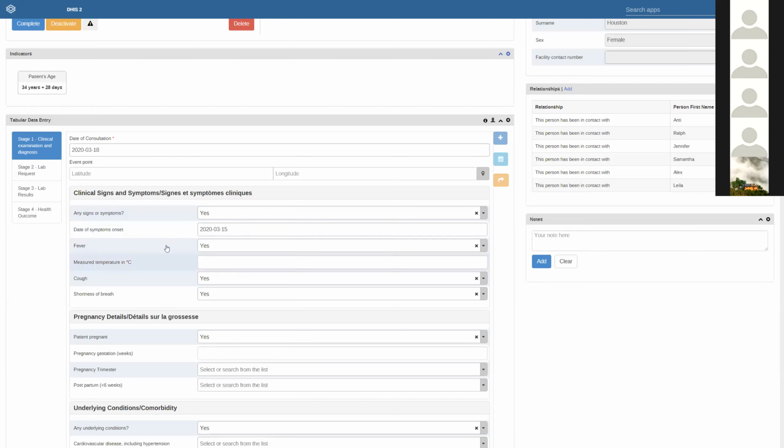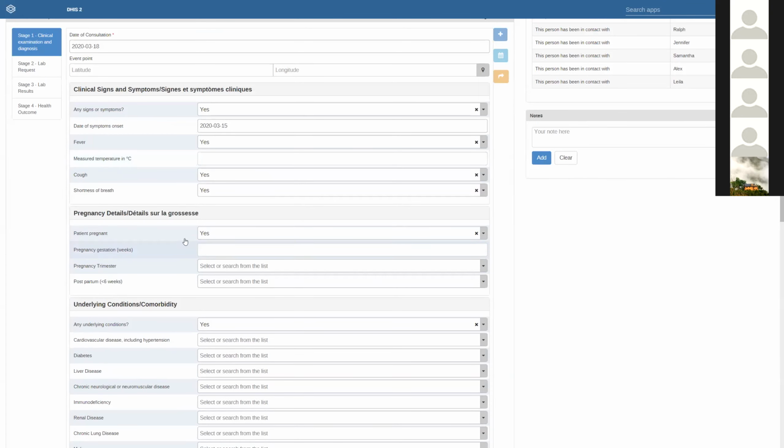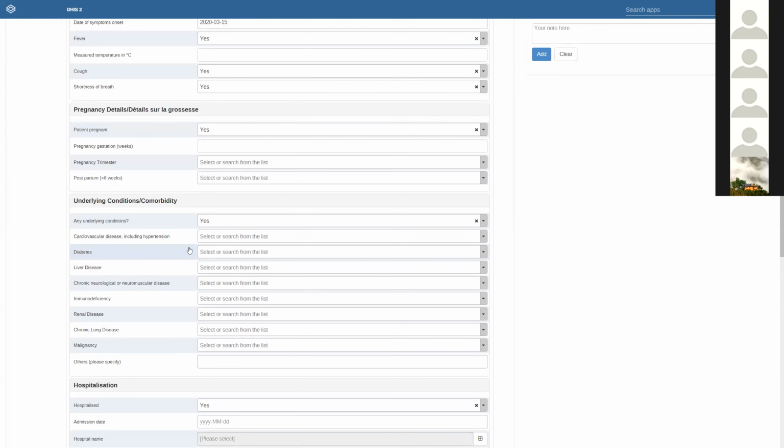There are sections on the signs and symptoms. You can see we only have signs and symptoms for COVID-19. We know that there are a lot of other symptoms that can potentially be monitored, but the idea was to find out the suspected cases of COVID and be discreet and small in terms of the scope of what we're trying to capture. But we do have other symptoms, and I'll show you that later on for other programs. Then we have pregnancy details. This section only appears if they're female. We have all kinds of underlying conditions. This is also part of the WHO case reporting form. Very important for those who eventually get hospitalized, if they do get hospitalized.